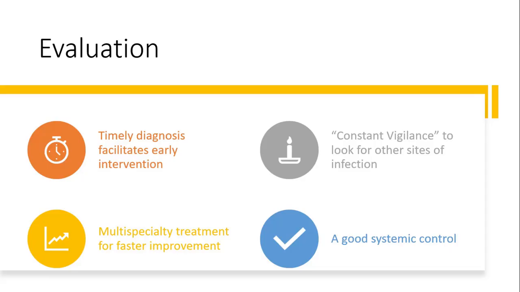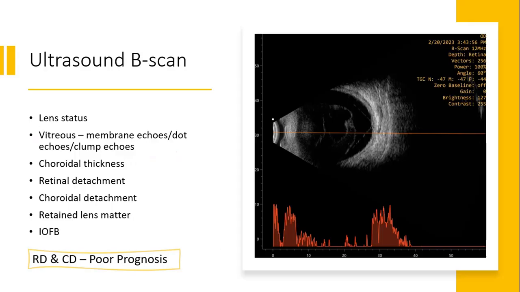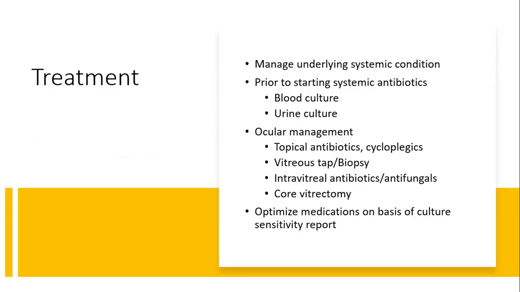And I think not only did the person worsen, but unfortunately, this person also passed away 3 or 4 days down the line. So just a warning that be very vigilant when you see endogenous endophthalmitis patients. They may be systemically really poor and actually not only losing their eyesight, but may also be at a high risk for mortality. Ultrasound B scan, we've already looked at it, can help us diagnose the underlying condition.